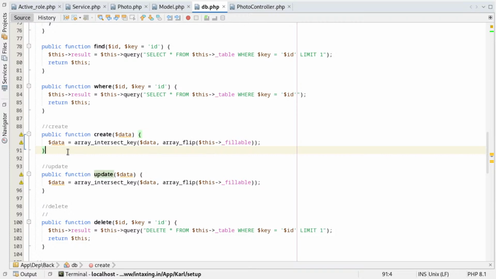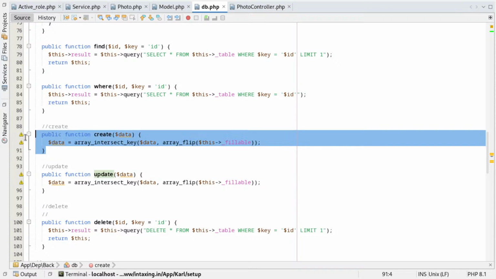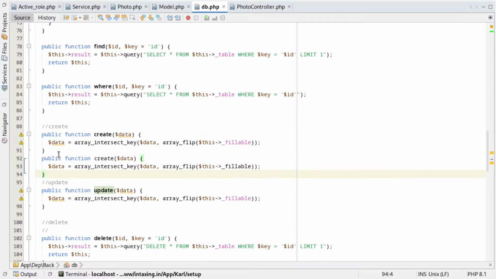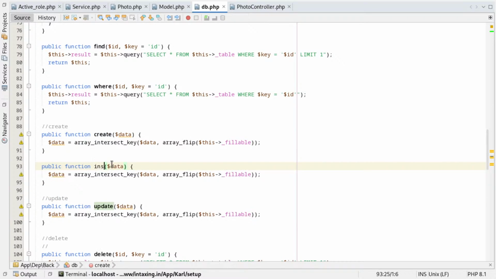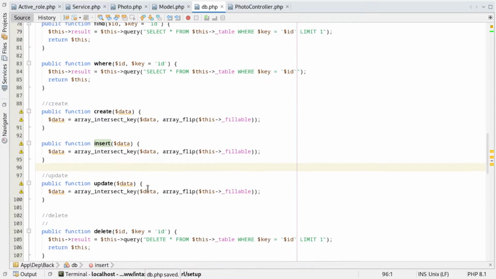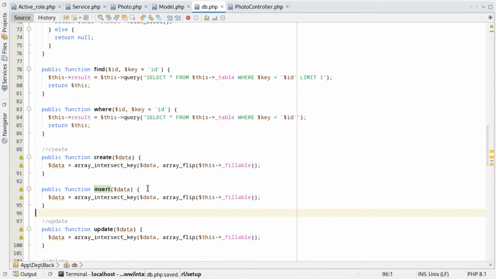If we want to send bulk data, we can use that. Insert, something like that. There is nothing insert now. So create multiple data, batch.